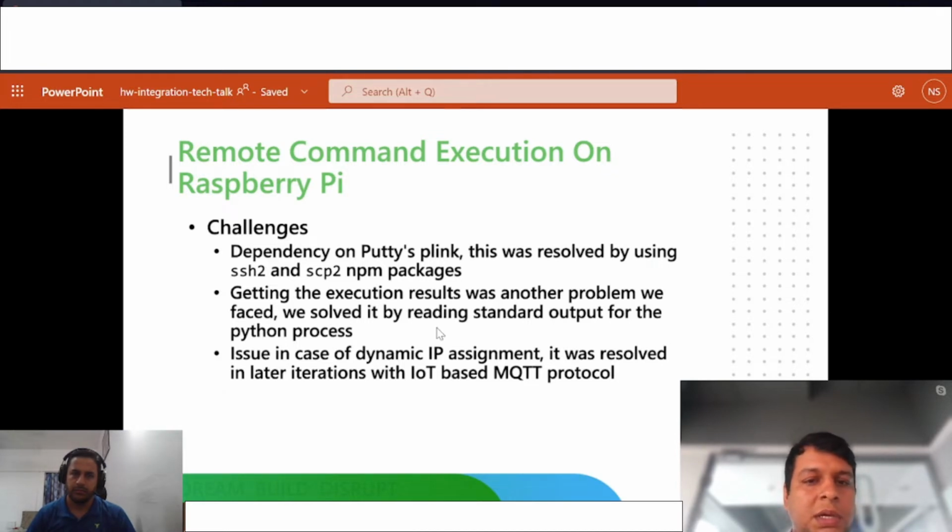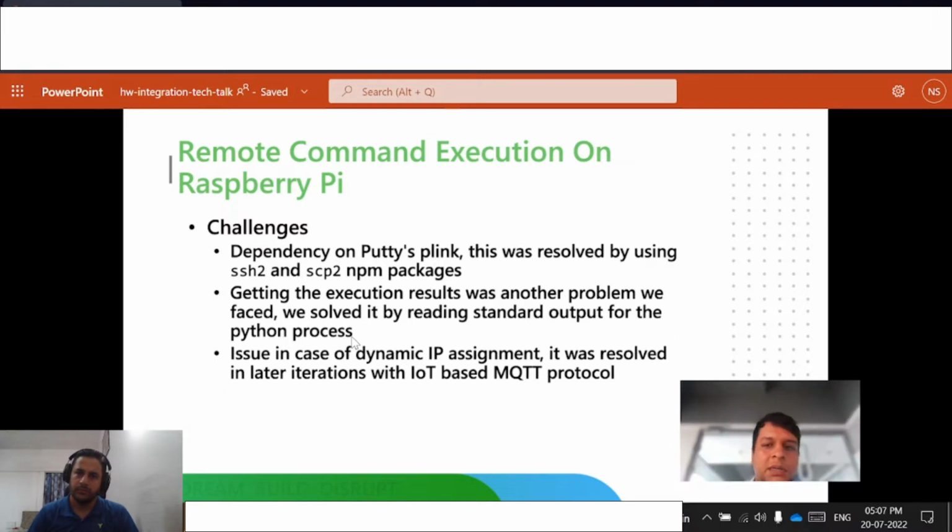We wrote the execution results on the standard output in the Python process, which was running on the RPI, the Raspberry Pi. There are ways to read standard output, either by using SSH2, and also with PuTTY. So it is not a problem. It is a very common use case. So we did that.